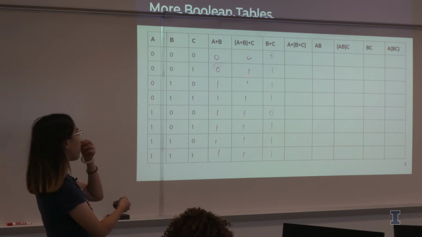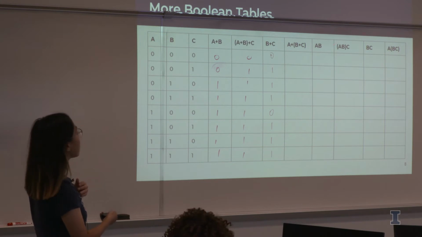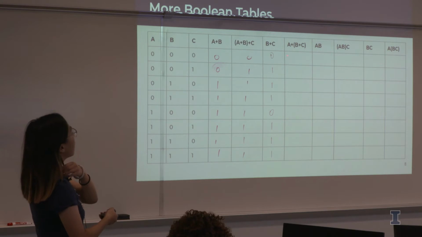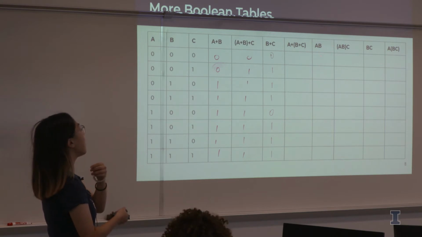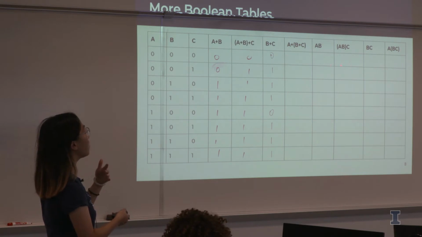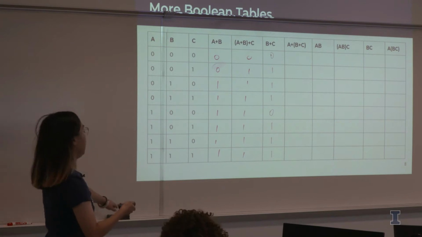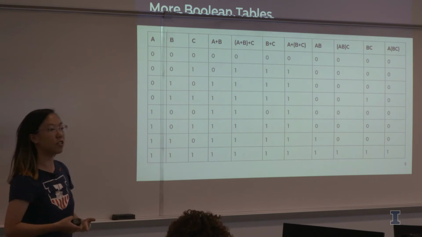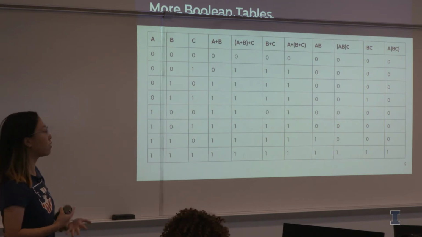And then with the last 4 rows, instead of doing ORs, we're doing ANDs. So as long as both inputs were 1s, then that function was also a 1. And then we ANDed that output with either C or A and the other one. So I'm going to put the answers on the board and then erase these. If you want to check over that you got these. Does everyone understand the logic so far? We're good on how this is working?